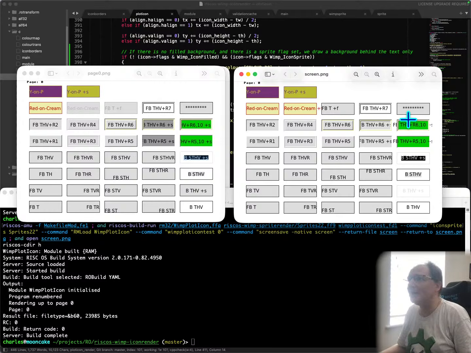Text baseline seem a bit high, yeah. So they're a little bit high compared to this, but this is actually closer to what RISC OS Classic does. I think this is wrong. I think this is just too close to the bottom. So I think this is more right in how it's rendering it. I'll need to fix things at the other end because I think this is coming out. The top here I think is coming out right, and that's coming out wrong. So I think it's just the bounds being in the wrong place. Do I have an example from? Did I actually capture one from RPCMU? I don't know.